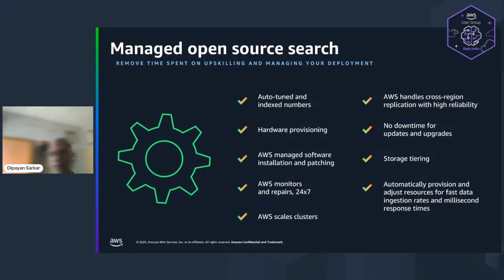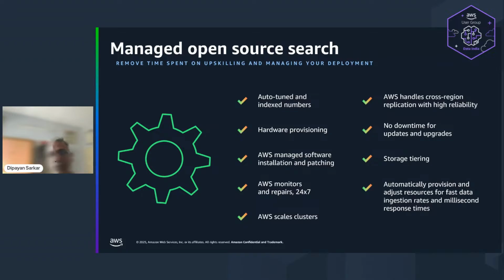So AutoTune will give you the advice that you can change those things. And then for that, you need to do a blue-green deployment, and the call is yours, whether you want to do it. So it's basically for ease of your management. Hardware, we do the provisioning; we do cluster hardware provisioning. And we have multiple node types, which I will discuss, which you can select. And then based on that, we select the hardware. We do the configuration based on the type of node you are selecting, and we take care of all the management activity of those nodes, right?